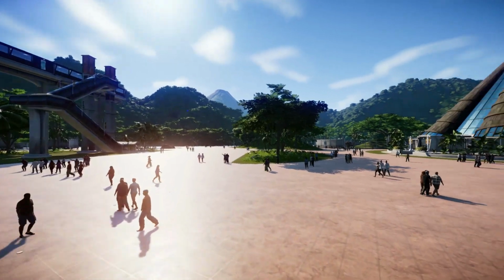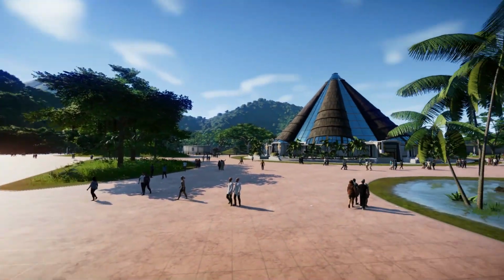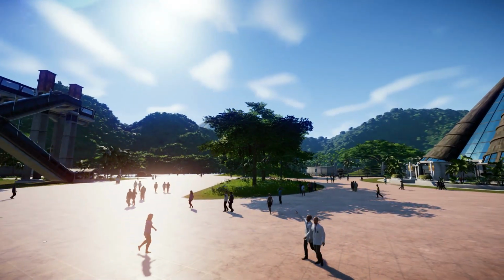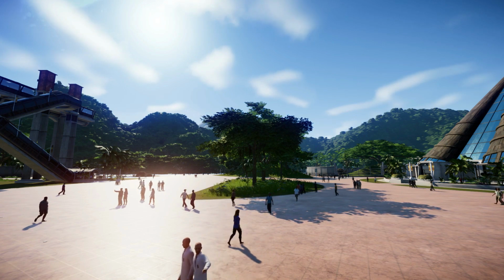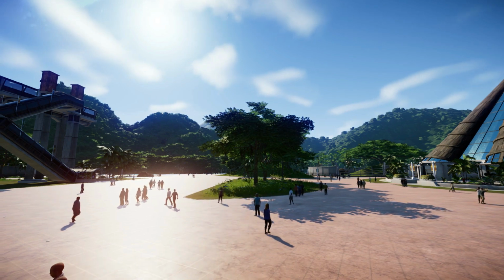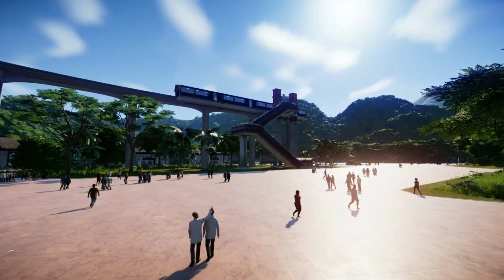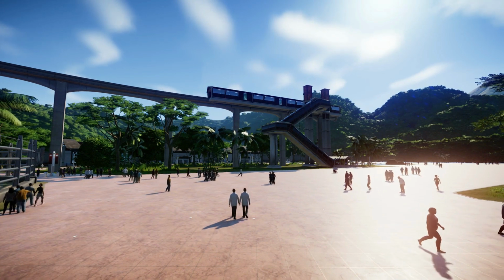This is actually probably the biggest open space in the park. I usually go balls to the walls with my path design and create really huge squares that, when you look down on it, have some interesting design or whatever. I didn't build this park with that mindset, because zoos aren't built with that mindset.